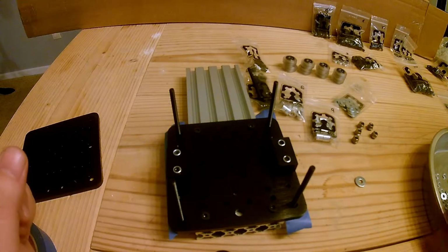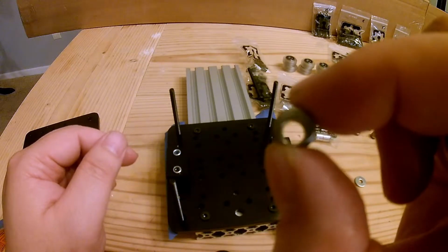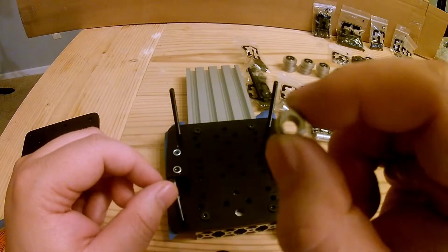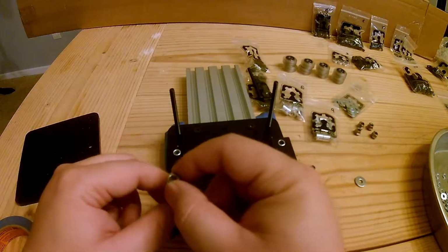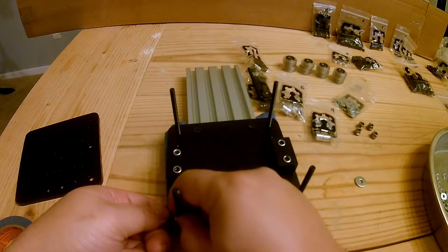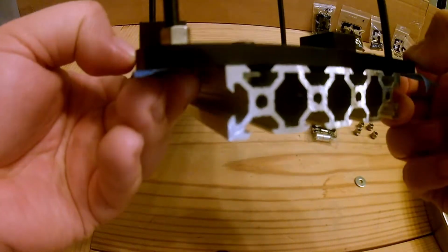So to start our stack up, first we grab our eccentric spacer. Eccentric basically means off center, and this lip edge will sit into this hole, and what this does is when it spins you can adjust the position of this shaft or screw. So when you install it, lip side down, hex side up, this should screw right on, and with a little bit of wiggling, this should just sit there nice and flush.